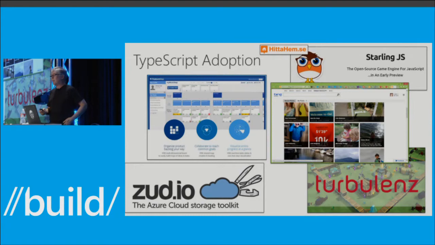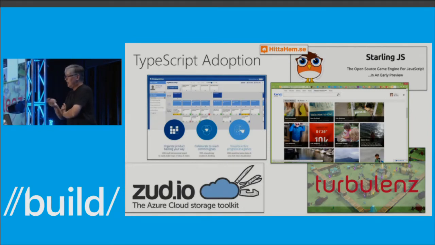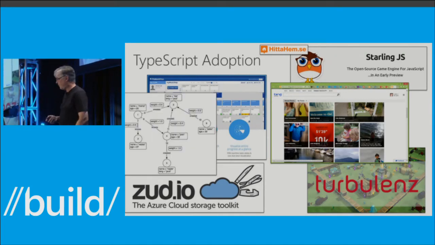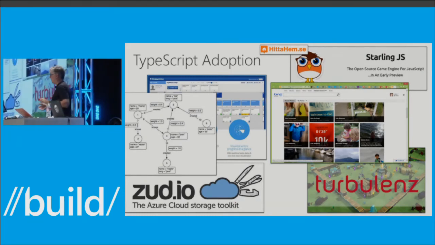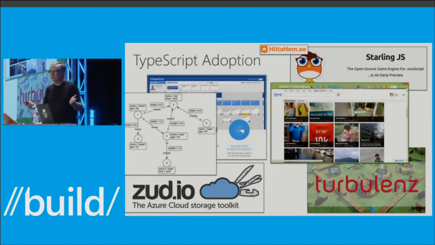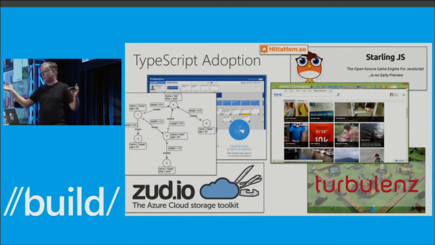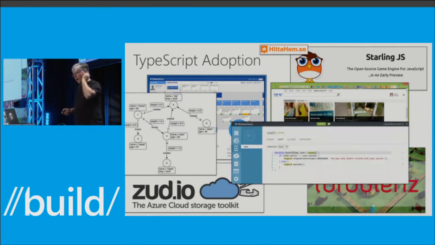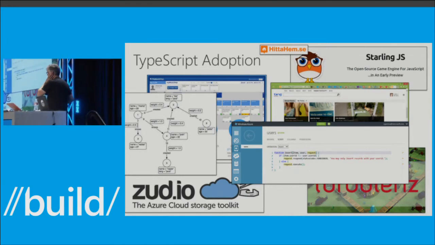We see lots of enterprise apps and websites in the open, like Zoot.io, an Azure storage management portal. Hidahem is a home finder website in Sweden. There's an open source graph framework called Helios.js, which is written in TypeScript, but people don't even know, because they just take the compiled, minified JavaScript, and you can't really tell the difference. At the end of the day, TypeScript is just a development thing. The Azure mobile web portal uses TypeScript for its editor.